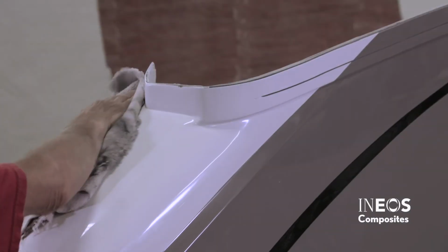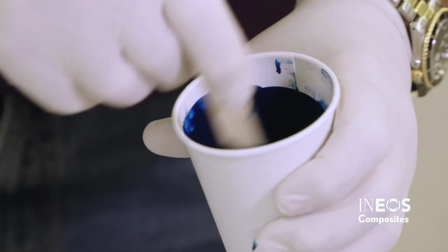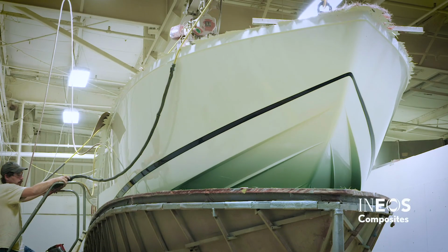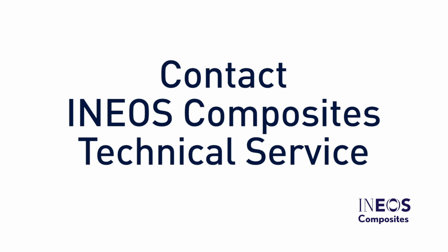The final gloss can be enhanced by the application of a high-gloss polish or wax. The proper patching techniques outlined in this video will minimize the appearance of patches, leading to an excellent cosmetic finish. For additional patching recommendations, please contact INEOS Technical Service.